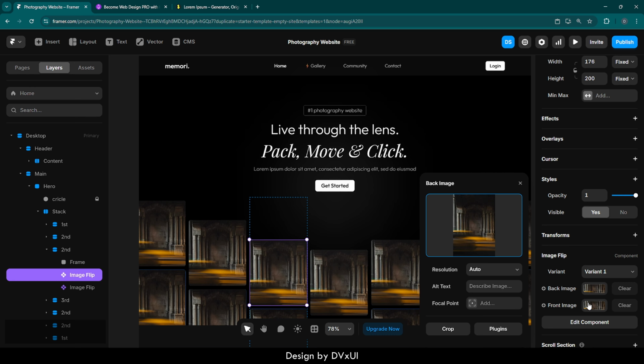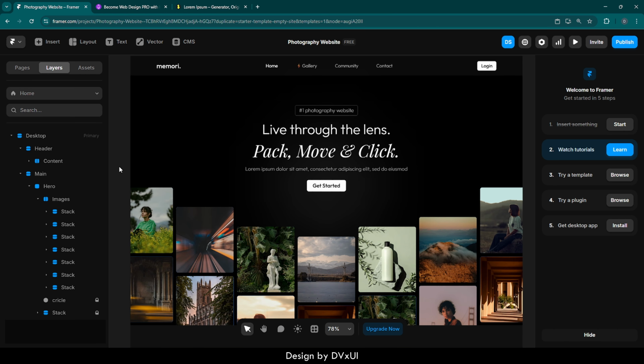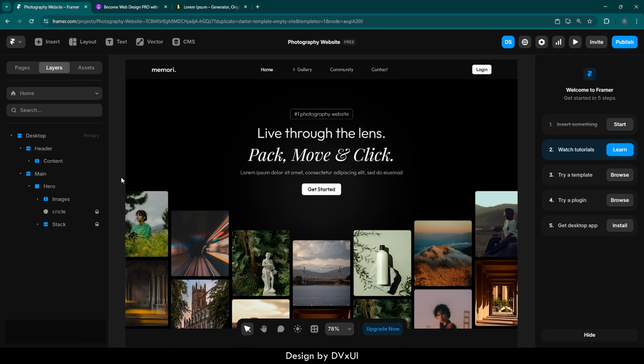You can change all the images for all these tiles. As you can see, for these images, you can change their content using this variable, which we have just created. Alright, so this is how you are going to change it. Let me change it and come back quickly. Alright, so I have placed all the images over here and it is looking quite fine. You're going to find all these images in the description. Now our hero section is perfectly ready.